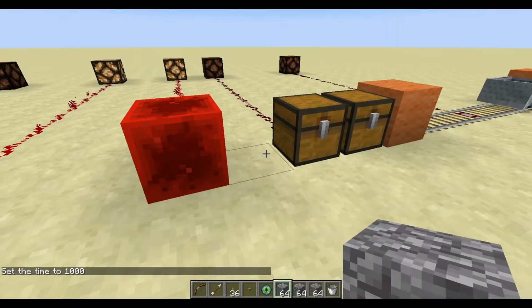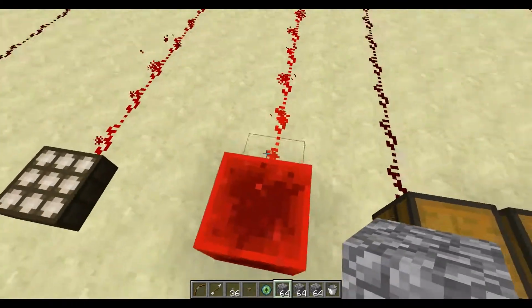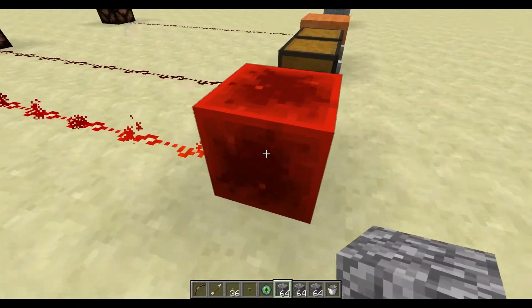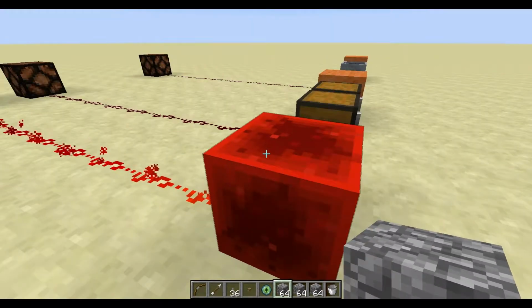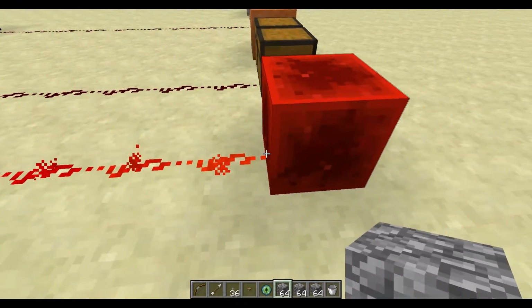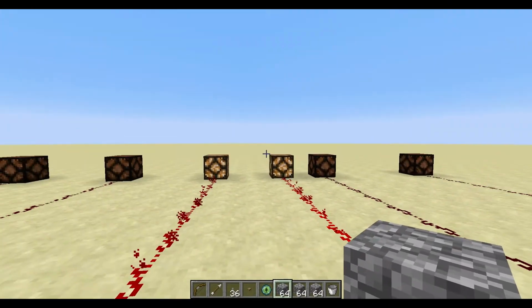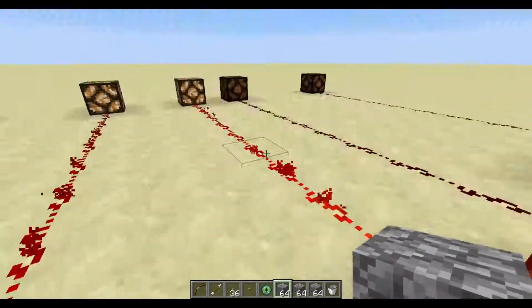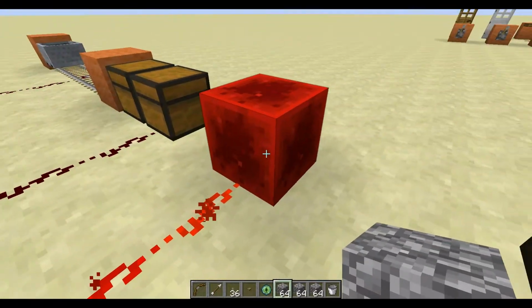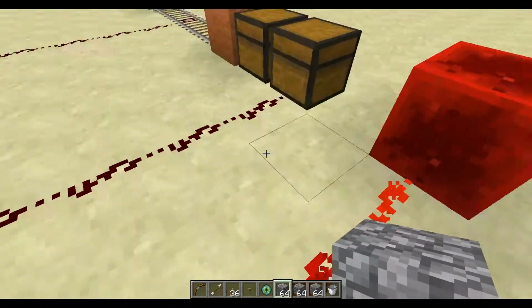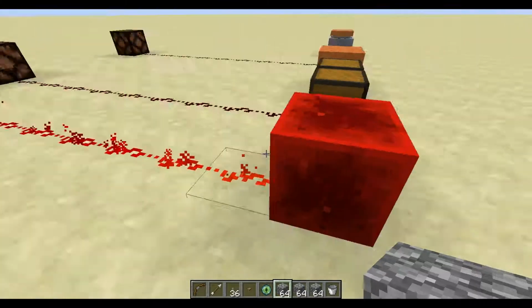Next, this is a pretty cool block. This is a redstone block. You make it by putting 9 redstone together, and it is always outputting a full signal, a full-on signal. So it goes the full length that it can.